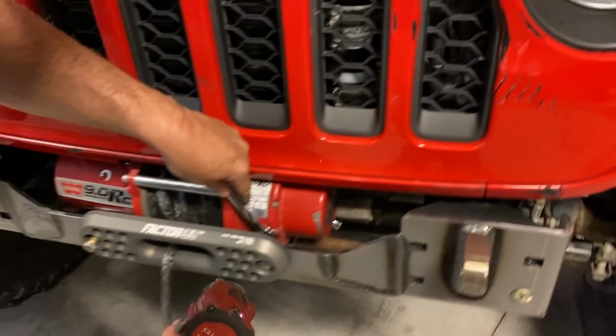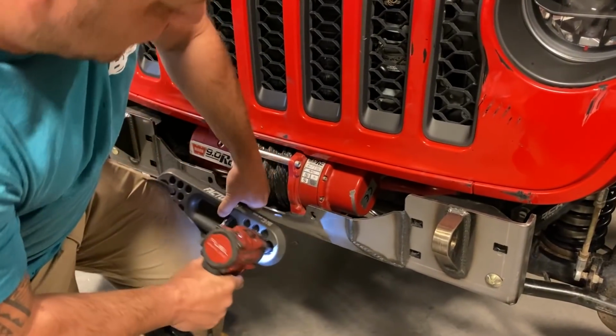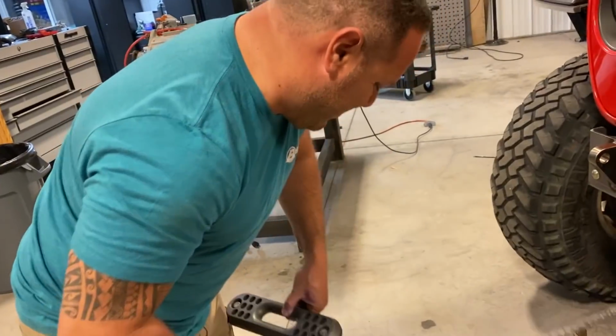That's the fun part about doing this, right? Prototypes. Gotta love them. We said it was our final one. This is our final prototype. This is here. Yeah, that's what we meant. We didn't mean this was the final production.